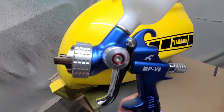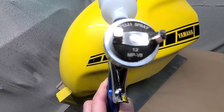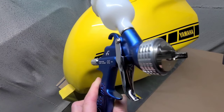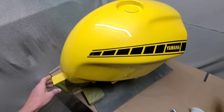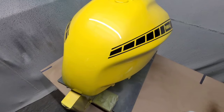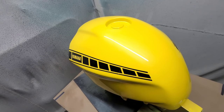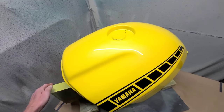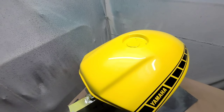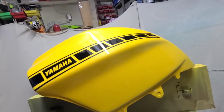Certainly if you've got the air supply, nothing wrong with the gun. The best feature I've found is the build quality - very, very good. I put through it a couple of different high solids clear coats. I didn't use any medium solids or ultra high solids clear coats, so I can't really comment on those, though I think most people use a high solids clear coat. As you can see, it's a nicely finished gun. It does feel front heavy and if you're using it all day, I imagine that would be more of a problem. But the finish it achieves is absolutely fine. I've done a few videos comparing it to different guns and they'll come out over the months ahead.